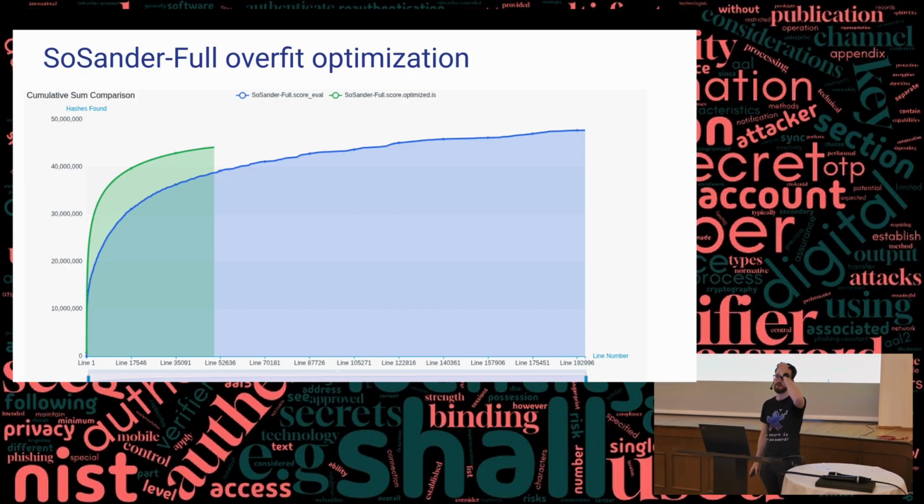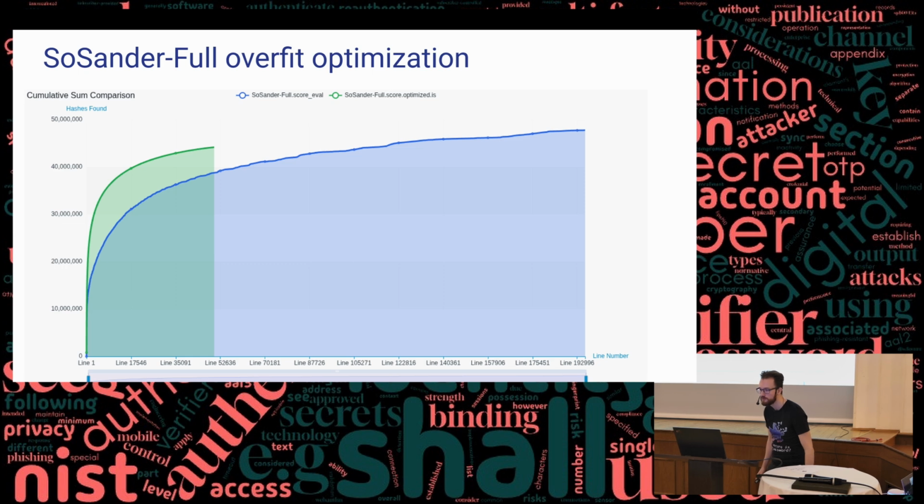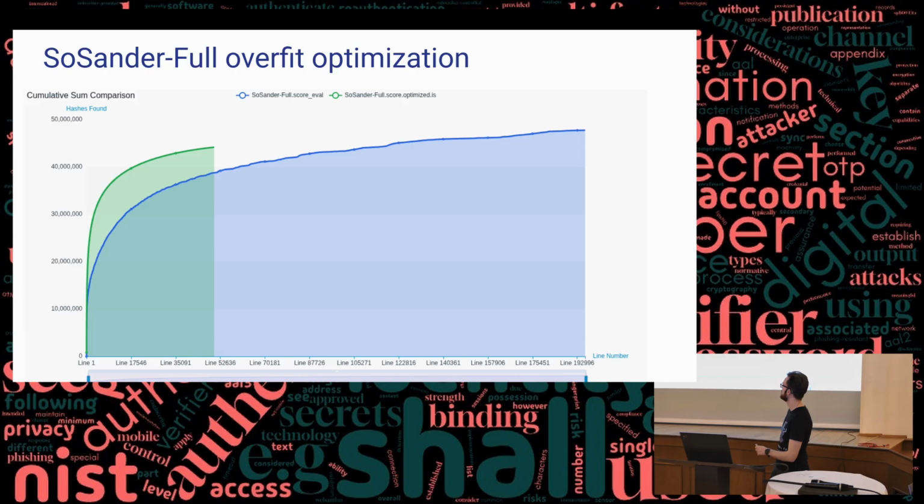So it's a pretty rough curve. This is an over-optimization or an overfitting of Sosander's data set. He had about 200 million rules, I think, and using the program, able to reduce it down to about 1/4 of its total. And you can see it plotted out. You can see how it kind of hits that mark.